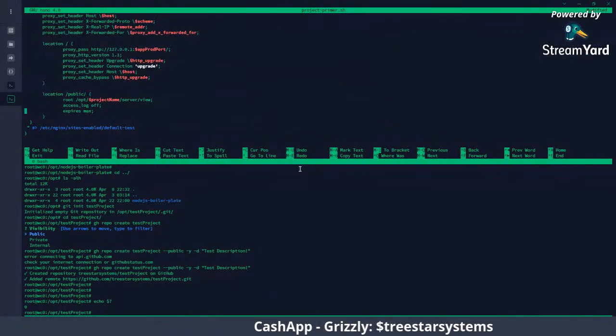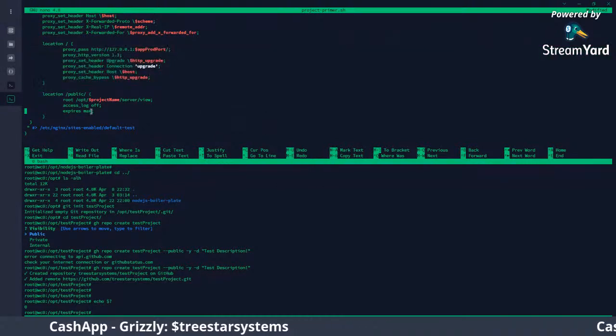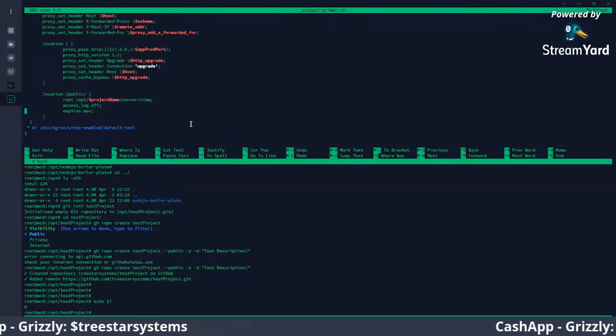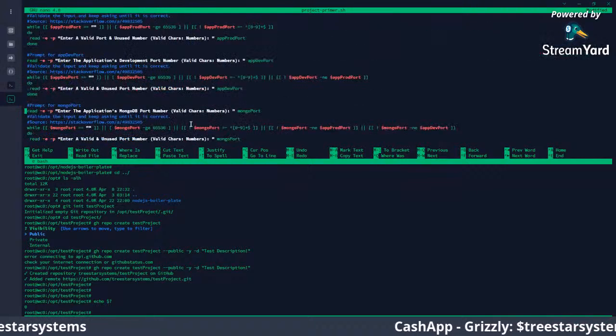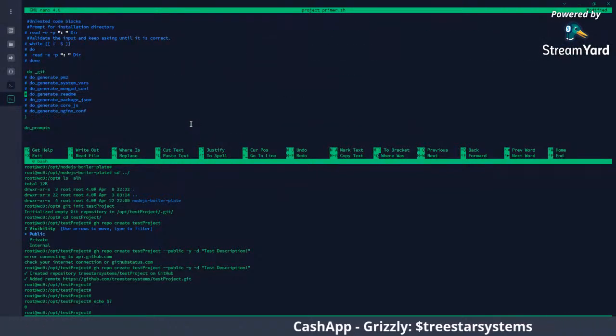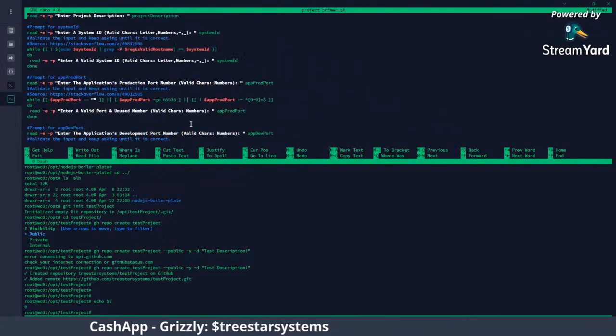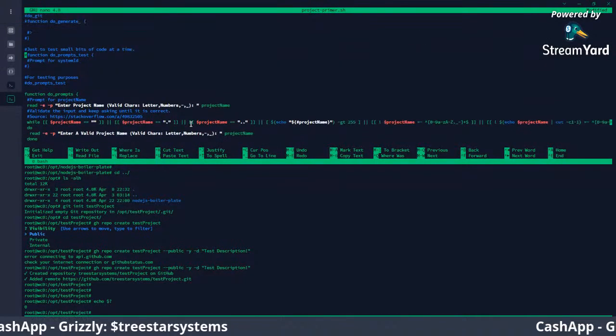All these files, like our template for Nginx and all that, we'll have done after do get. Actually, after system, there should be some system stuff that we do. Do prompts.